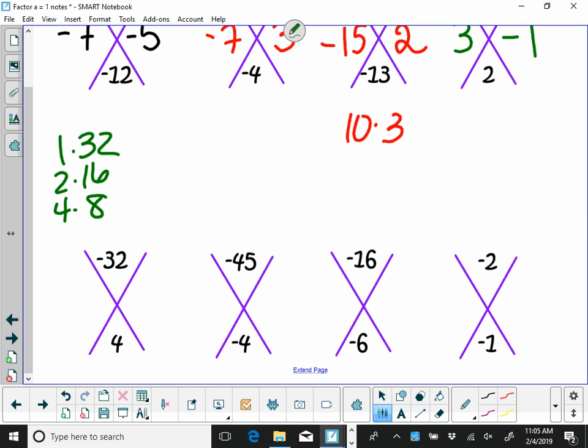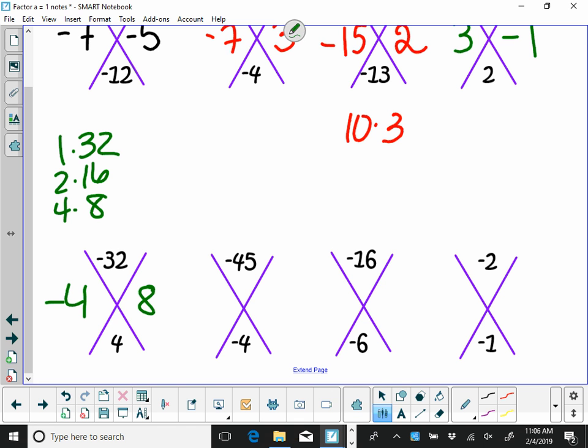Now, which one of these can give me a 4? 4 and 8. And if I need a positive 4, is it 8 minus 4 or 4 minus 8? Negative 4. So I write them all out. If I were y'all, especially if you get stuck on one, a lot of y'all can think of the one it should be initially. But if you get stuck, write out all of your factors and just start with 1. Does 1 go into it? Does 2 go into it? Does 3 go into it? And so forth. Okay?